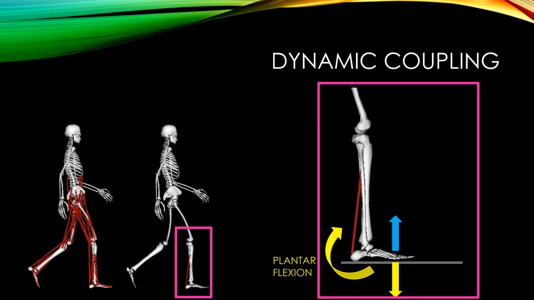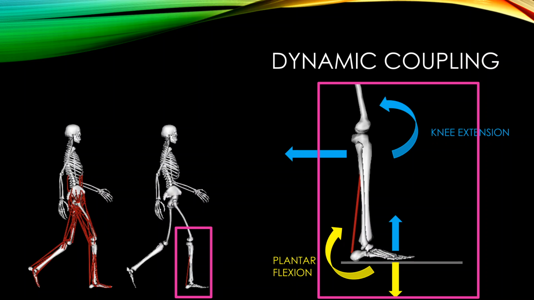And every action, equal and opposite reaction. Now remember, what the soleus is really trying to do is pull the front of the tibia away from the top of the foot. So it's actually going to pull the tibia backwards. And because the tibia is linked to the femur at the knee joint, it's actually going to result in knee extension. So if you look up the action of the soleus in any anatomy textbook, they'll all list ankle plantar flexion as one of its main actions, and yet none of them will list a soleus action as knee extension, but clearly in this example, the soleus can actually contribute to knee extension.